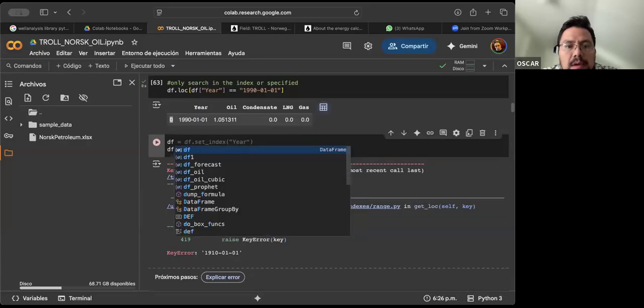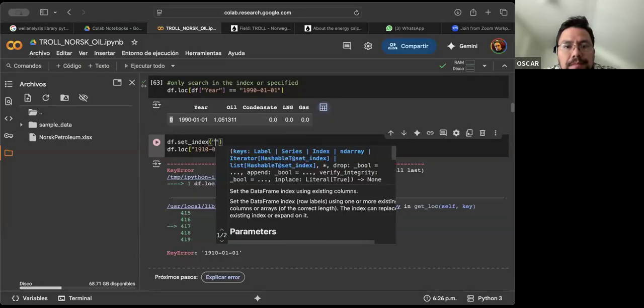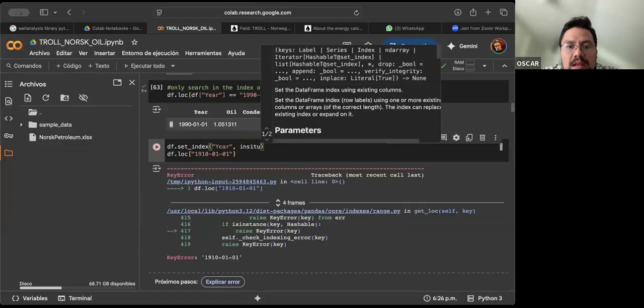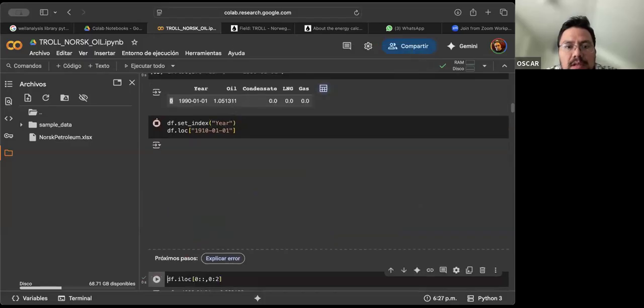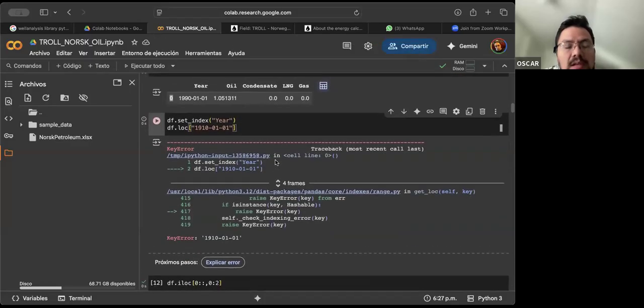But what happens if I first change the data frame, data frame set index, let's say year. We're going to set index, data frame set index year.